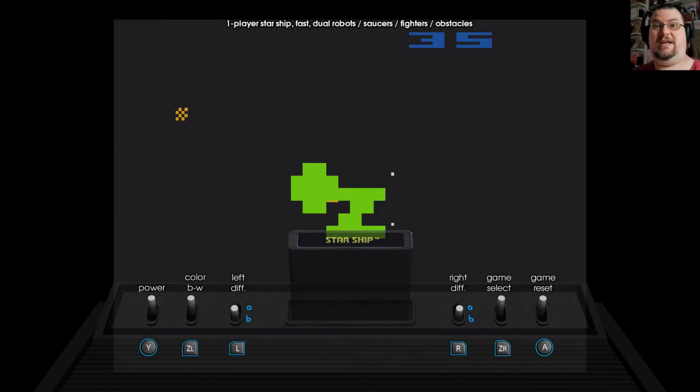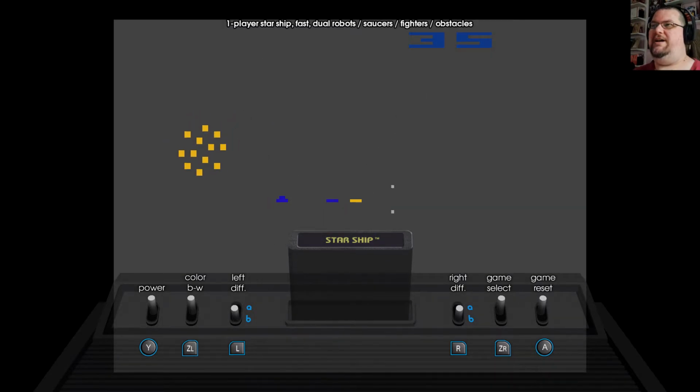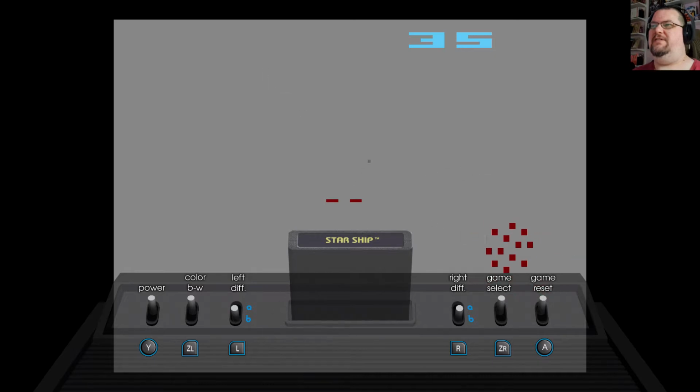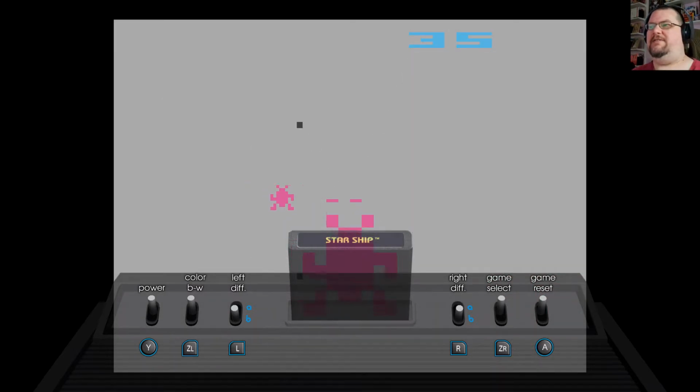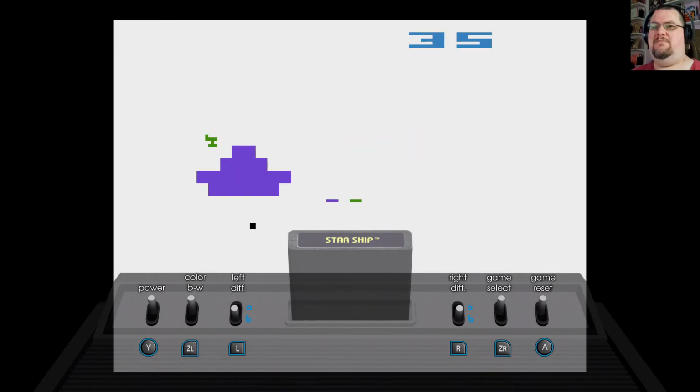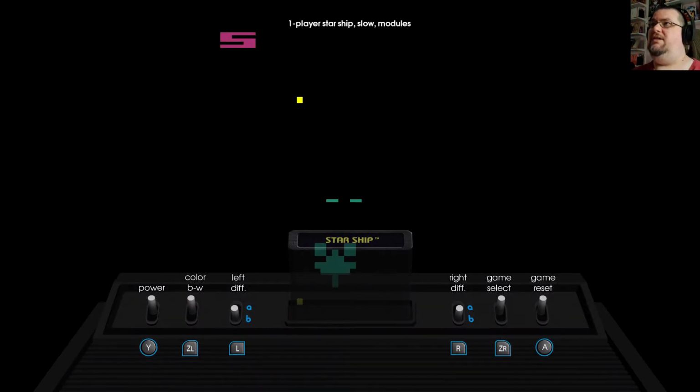Okay, so that's basically how the standard Starship game works. So you've got different combinations of those. You can have a fast or a slow game, and you can have single or double targets coming towards you at once. So that's pretty straightforward.